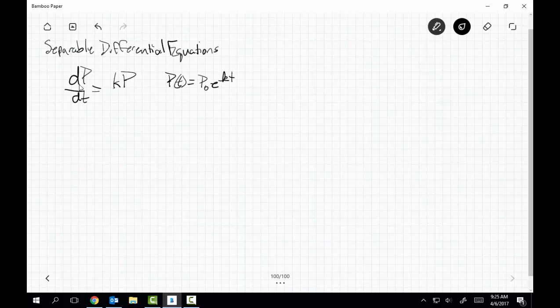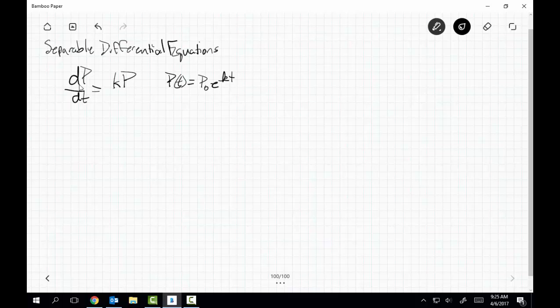Now, a couple things to remember. First things first is that k represents the relative growth rate, right? This differential equation can be spoken as the rate of change of the population with respect to time is proportional to the amount of the population present at the time, okay? And I'm going to go from here to here and I'm going to show you.